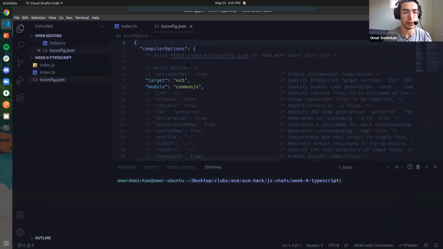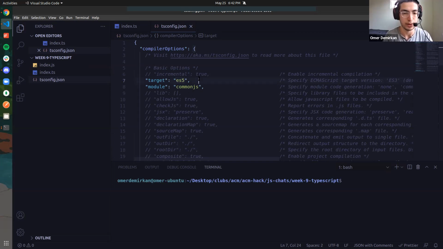And if we look into it, we have some default options here. For example, we have target, which says ES5. This is basically what TypeScript compiles this to. And you might be thinking, why the hell would I declare this? Obviously, it's JavaScript, but there are different specifications. In this case, we're compiling it to ES5 because we want to support a lot more browsers, right? If we said ES6, you get like 95, 96% of browsers, but ES5 is supported by practically every browser.